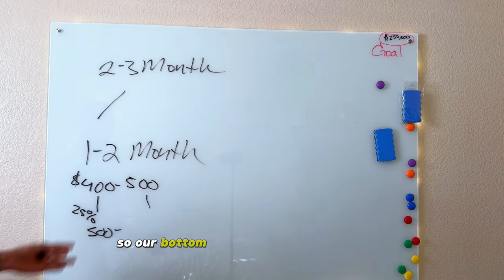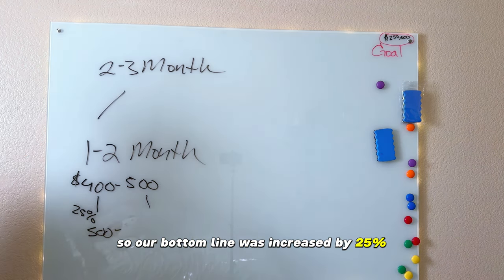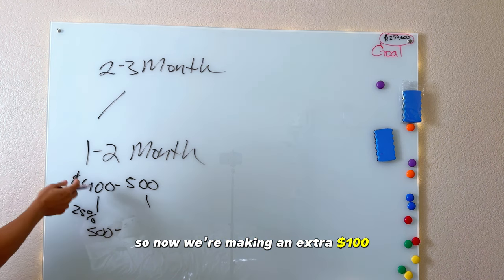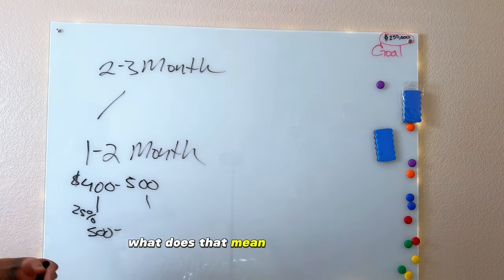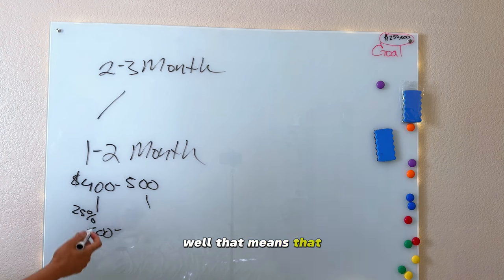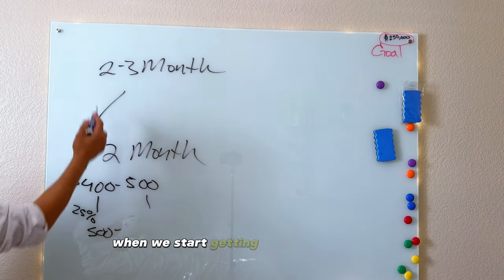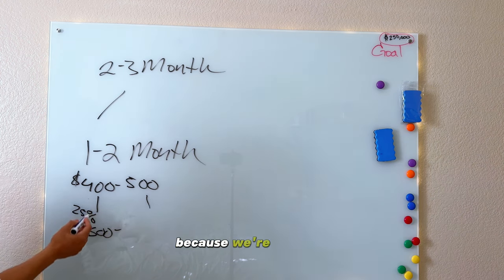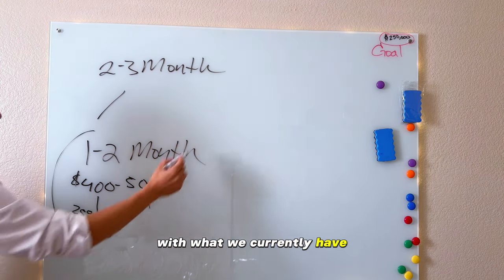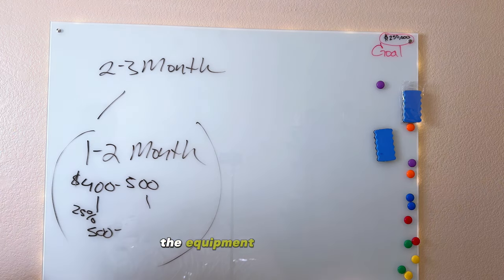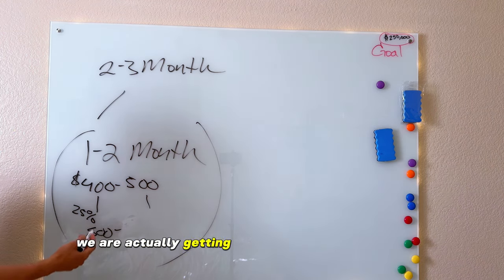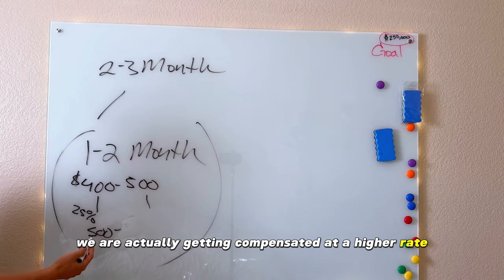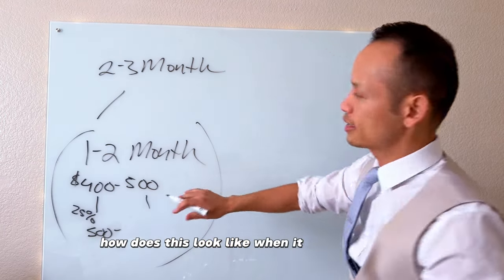Now we are at $500 minimum per event, so our bottom line was increased by 25%, so now we're making an extra $100. What does that mean at a larger scale? Well, that means when we start getting two to three events, we're making a lot more money than we expected because we're actually getting compensated at a higher rate with what we currently have, with our model, our infrastructure, the equipment that we have.